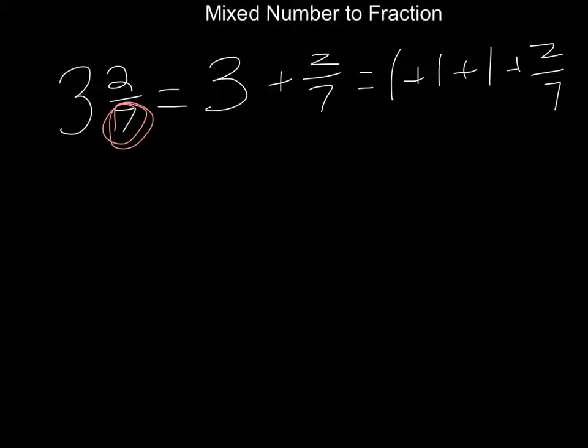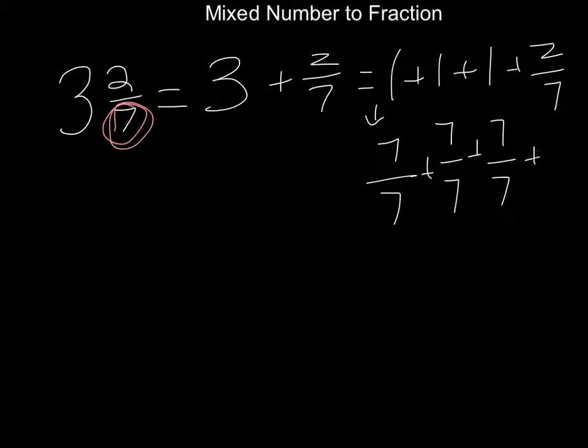It's the whole. So that 1 whole becomes 7/7, and the next one, that's 7/7 too. And even the next one, 7/7. Now my 2/7 again just gets tacked on at the end, same as it always was. It's already a fraction, so no big deal. So now I have to say to myself, okay, self, how many sevenths do I have? Well, I have 7/7 plus another 7/7 is 14/7 plus another 7/7 is 21/7.